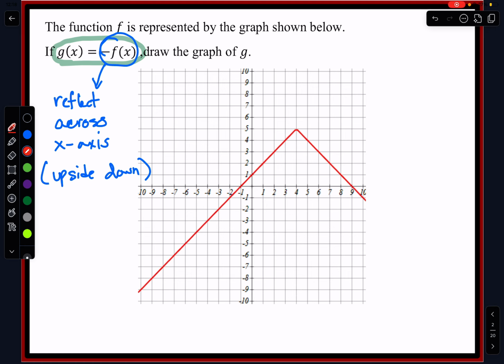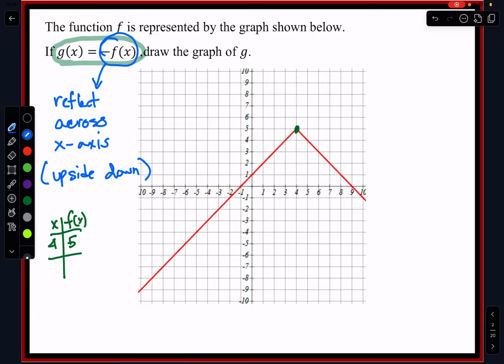So if I look at what these coordinates are, specifically this coordinate here, because I have to definitely use this one for sure. Well, let me do it over here a little bit better. Let me write it here, and I'll call it f of x. That coordinate is at 4, positive 5.